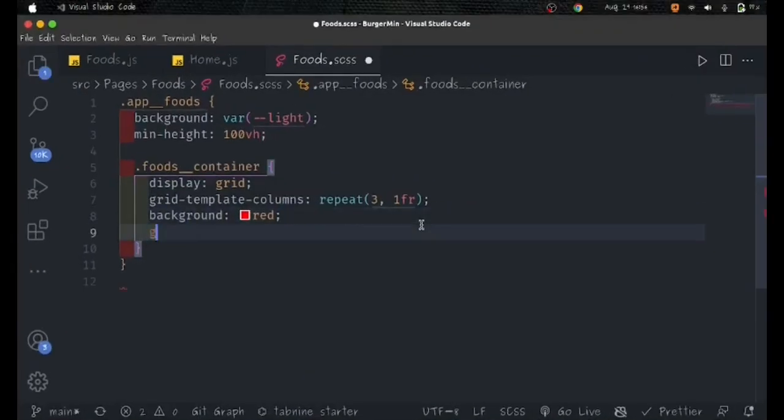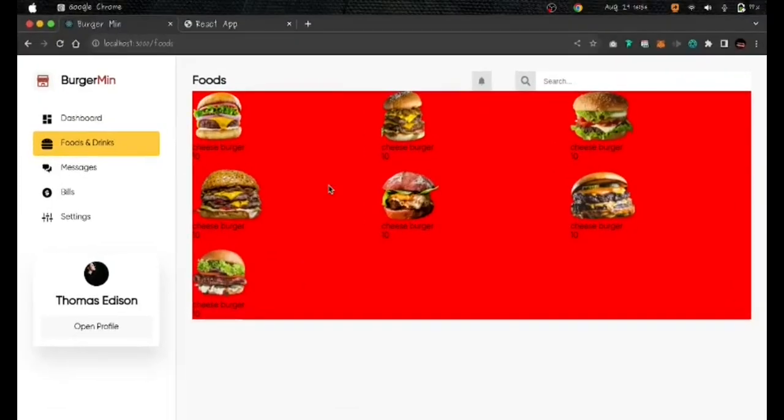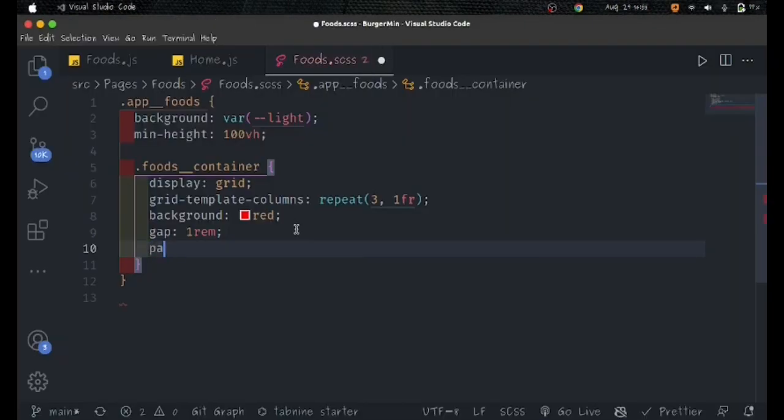Now I want to give it a gap of 1rem, so that we can space them out from each other, and a padding top of 2rem, like that.